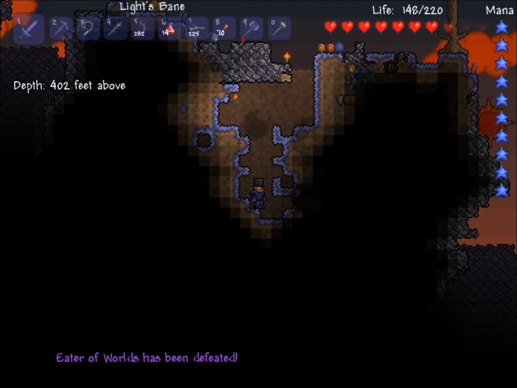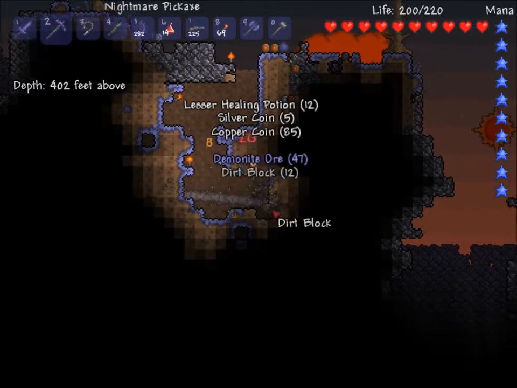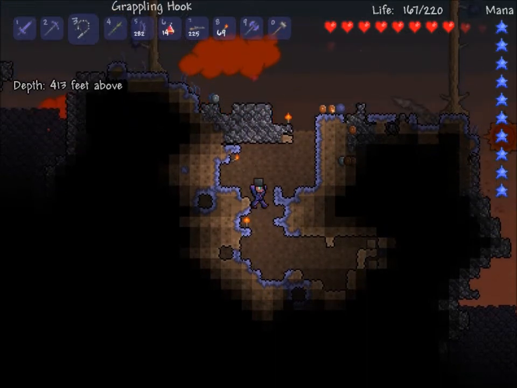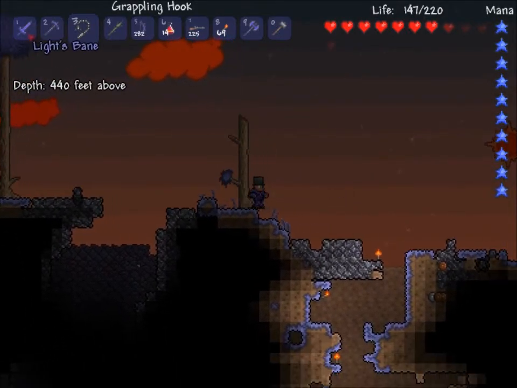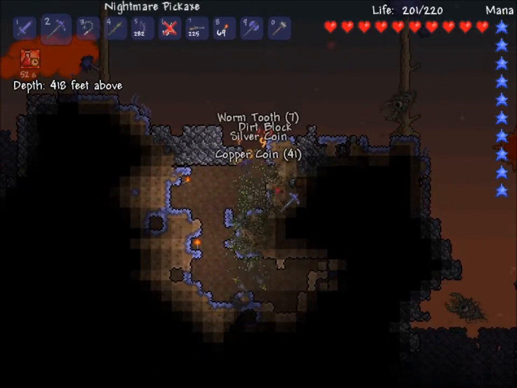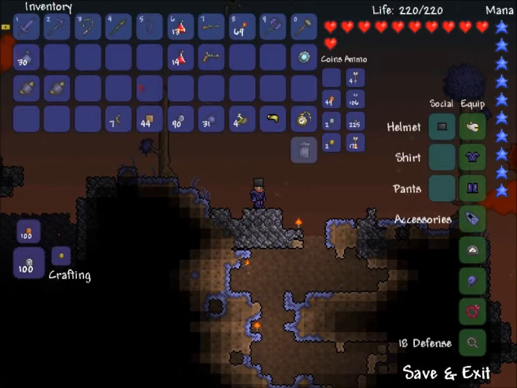But I did manage to, in fact, defeat the Eater of Worlds. Now I just have to collect all this crap that he dropped. For a second there, I thought that, so I got a good number of Shadow Scales from that. Yeah, that wasn't that bad at all, actually. Alright, guys. I think I'm going to summon another one.